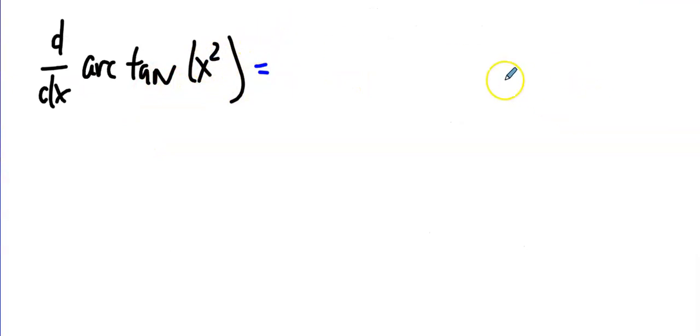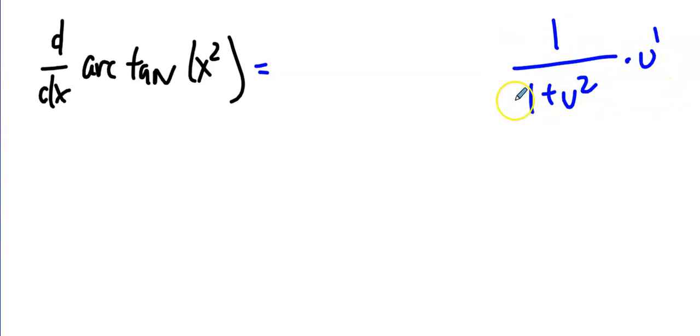First thing I want you guys to know is that we have to know what I call the skeleton. So what is the derivative of arctangent? If you look at the previous page, it's going to be 1 over 1 plus u squared times the derivative of u. This is for tangent. If it's cotangent, you put a little negative here. So that's the first part of this problem, simply knowing what I call the skeleton, which is really just the derivative of the arctangent, the backbone for this.